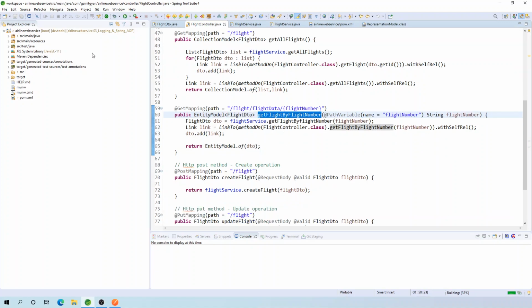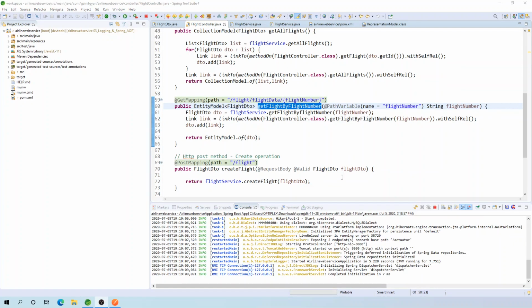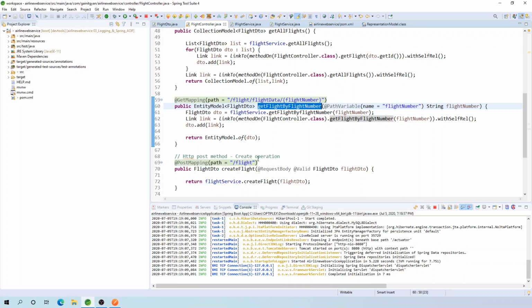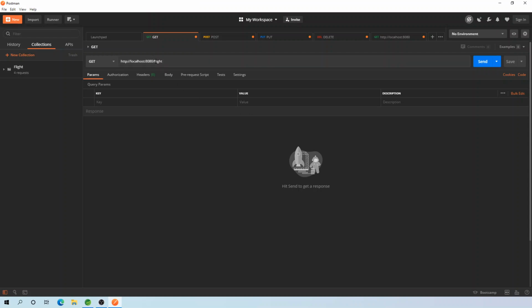Now we're going to start our server and see if the application is up. Let's open Postman, and here it's going to be by flight number. The URL is get flight data, followed by the flight number. First let's search for all the flights, so that we can search for a flight by flight number.